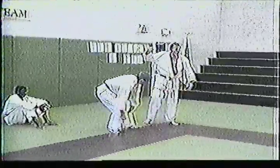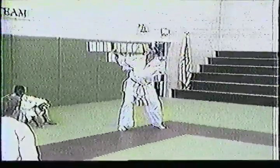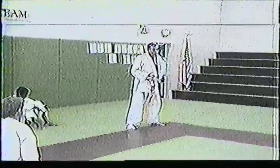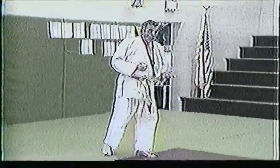Now, if he's very fast, you're going to have trouble getting behind him. The better the player is, probably the more difficult it is to get behind him, because he's so strong and fast, and if you try to go behind him, you just go in the air and he'll get you anyway. However, going behind him gets you into all kinds of good business. So going behind him, doing Tani otoshi, pushing down, is a very strong way of working on it.